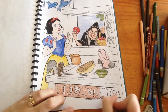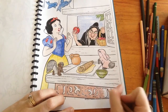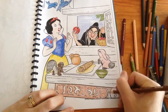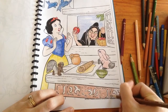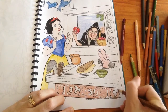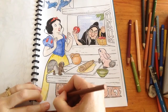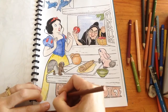probably sit down. Normally I colour in front of the TV. Even if I don't have the TV on, I normally colour in my lounge on one of those stable table things. I just feel more comfortable in my living room, in a comfy chair. I put the stable table on my lap. My pencils, which are in a box, I put on the arm of the chair, and I put my book on my stable table, and then I've got a little coffee table next to my chair. I put my sharpener there, and then I'm all set up.